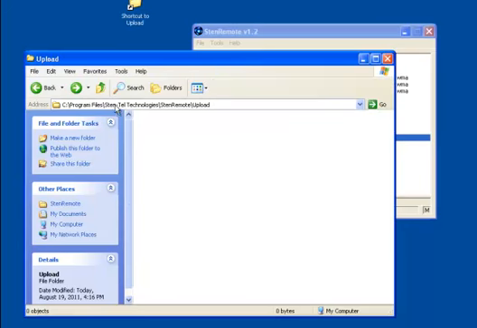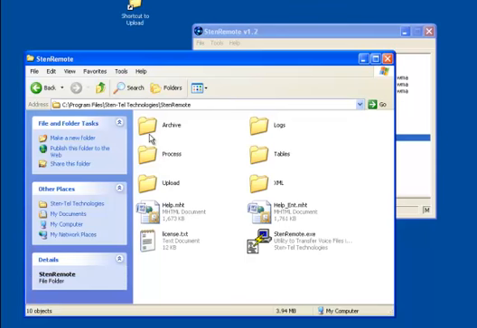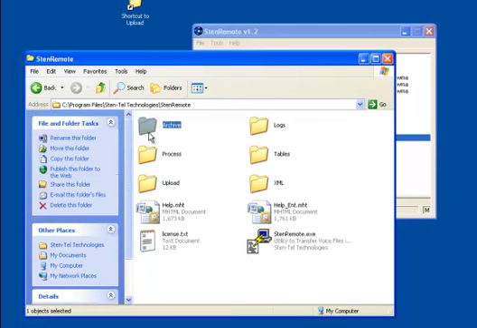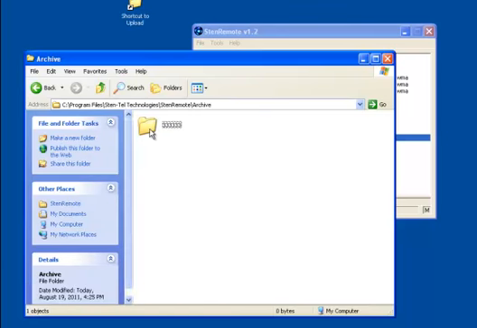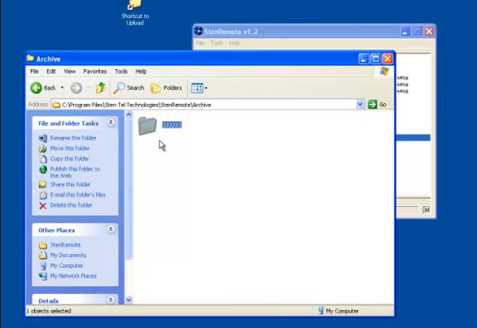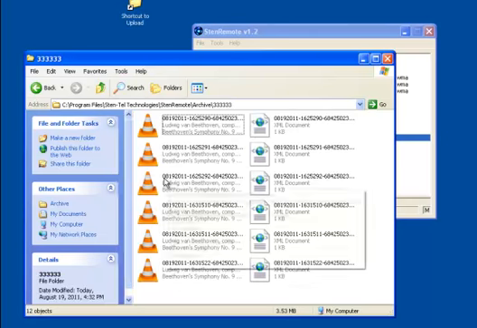Just for completeness, I'll go up to the archive folder here and show you what StenRemote puts into this folder when it archives. There's a subfolder with the number of the investigator, so it's 333, and in here are both the XML files as well as the WMA files that I've uploaded in the past.